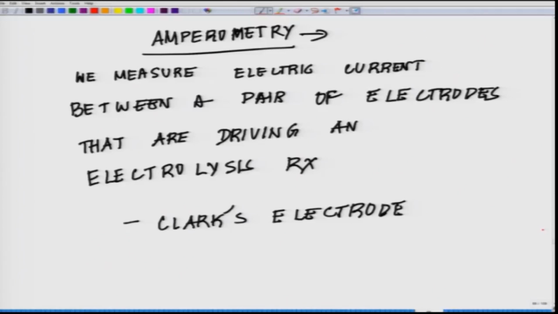The Clark's electrode is widely used in medicine and biology to measure dissolved oxygen by amperometry. It was fabricated by Leland Clark, who invented the electrode, also invented the glucose monitor, which we are going to talk about next, and the heart-lung machine. Here also we will exclusively talk about the cathode and the anode reaction. Basically, it consists of a glass body of the microelectrode with a very fine point. So, do not get worried about it. Let us look at the reaction, what is happening at platinum, which is the gold cathode.